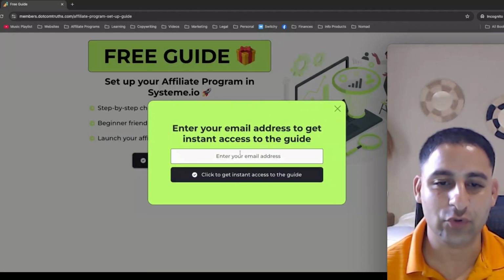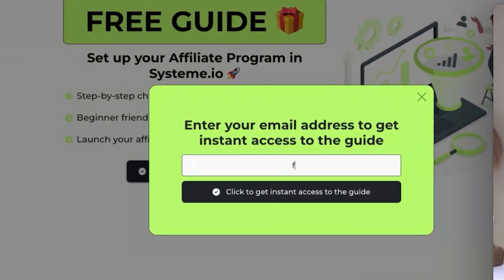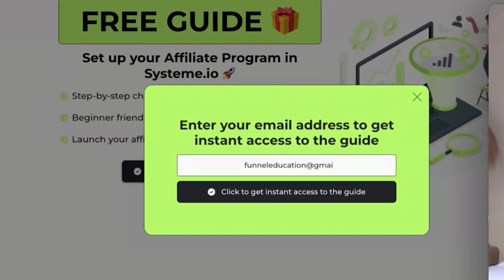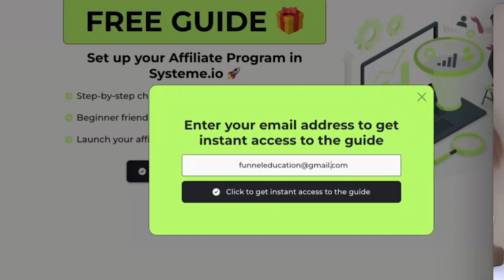So I'm going to now do a test. I'm going to use a fake email address that I'm personally using, and this is the email address. Now what you can also do, in case you want to use your own email address, is add after the email address, but before the @ sign, plus test, and you can add the date, for example, or whatever, just so that way you know it's a different email address. It will still arrive in the same email inbox, so it doesn't really matter. And I'm going to show you using the plus test.